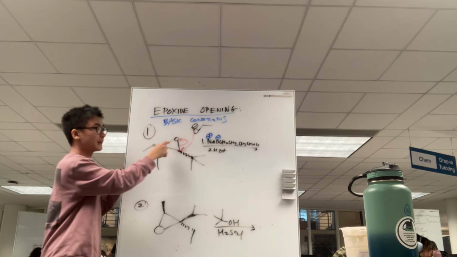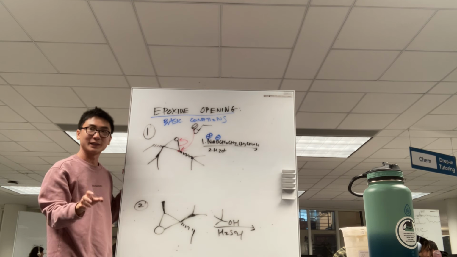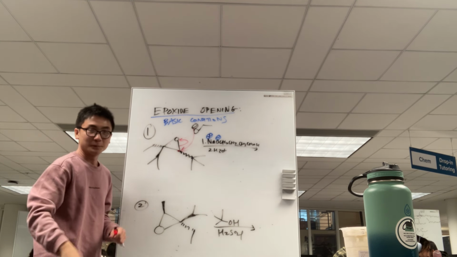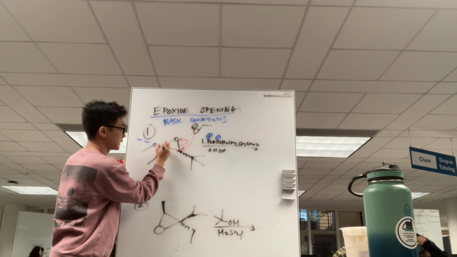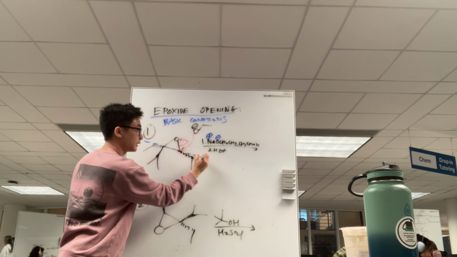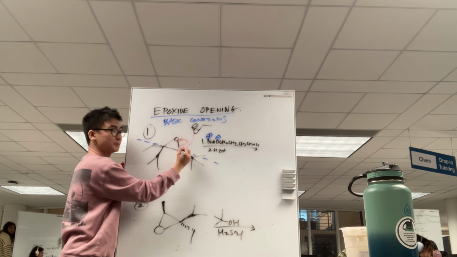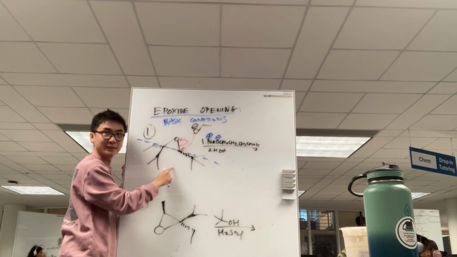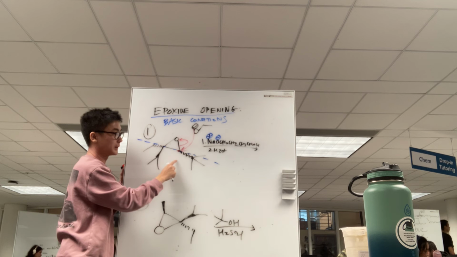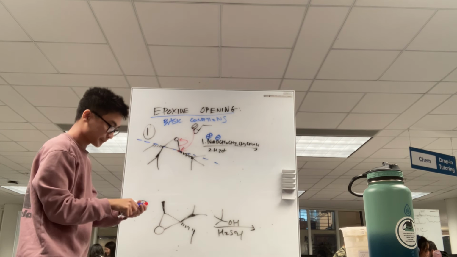But you notice how this is not a wedge or dash? Like we can't easily say wedge to dash or dash to wedge. What we have to do is make this bond of the epoxide, which is the base of the epoxide, the reference bond. And you notice how these two bonds here are going up, right? When we invert stereochemistry, the new bond would go down. So let me just draw that here in the mechanism to make it more clear.